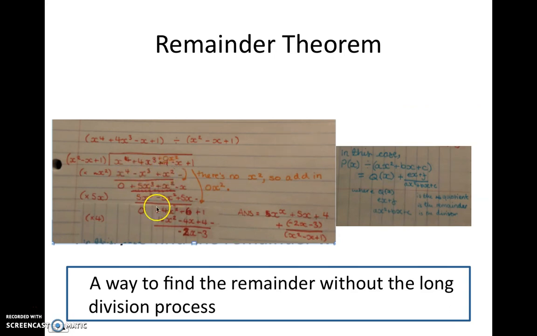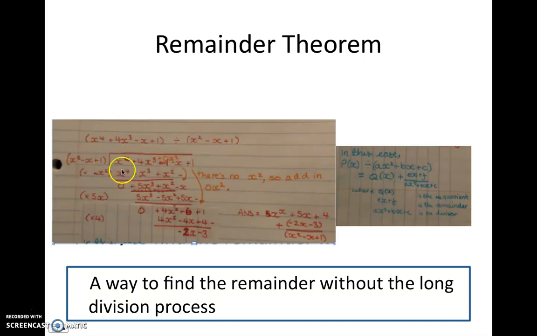So here you've got to use the long division process. Unfortunately this is a bit of a lie. So x⁴ + 4x³ - x + 1, divided by x² - x + 1. So here you've got 4, 3, 1, 0. Between the 3 and the 2 powers, you inject an add 0x². Again, as previously mentioned, when you times an x value by 0, it comes out to be 0, but we still need to do this because in long division, you need to have something for every single power.